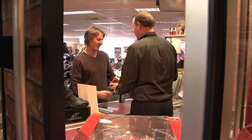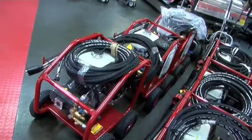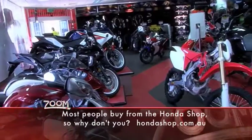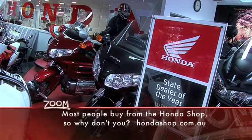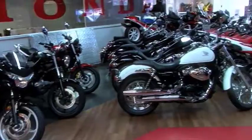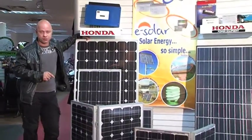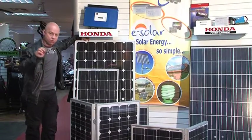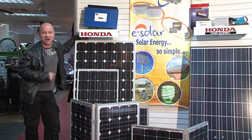But what they are most passionate about is our environment, which is why they have made a conscious effort to ensure everything they sell and the way they conduct their business is as environmentally friendly as possible. They are the only green stamp accredited motorcycle dealership in WA, acknowledgement from the government of WA of their sound environmental practices. This passion also drives their new range of solar energy power solutions. They sell, stock and service a range of solar energy power solutions that'll rapidly reduce your carbon footprint and save your money off your power bill at the same time.